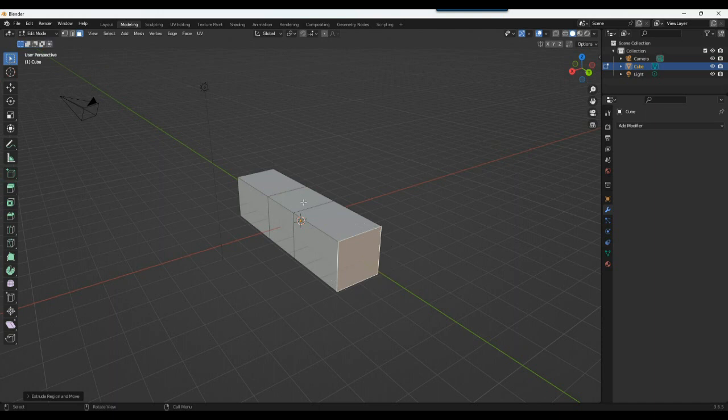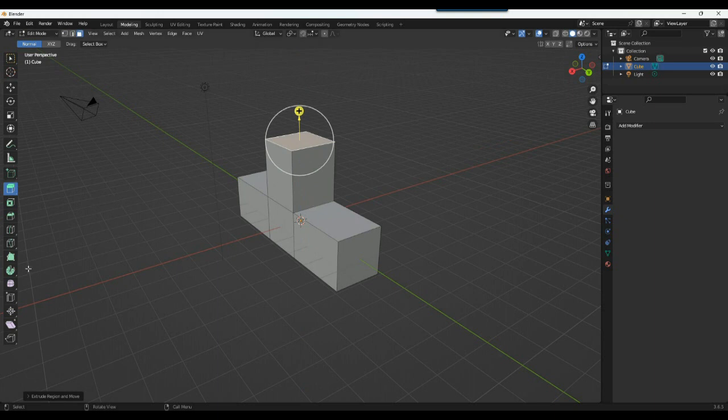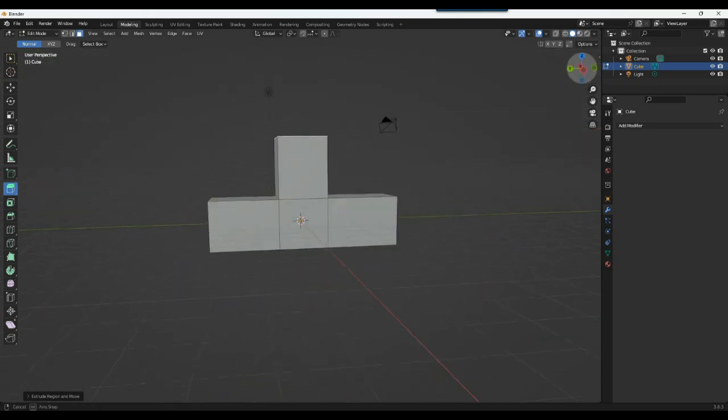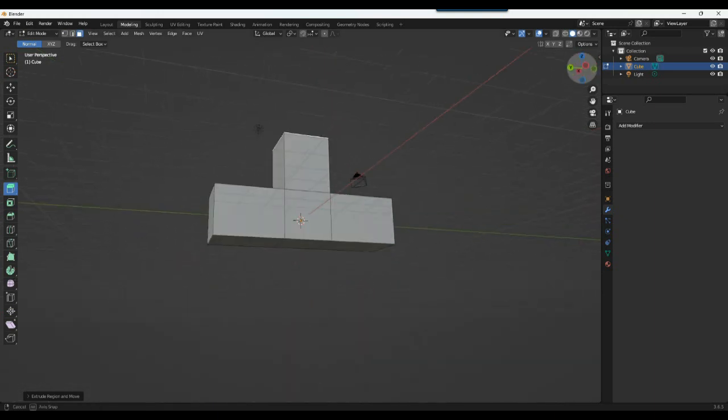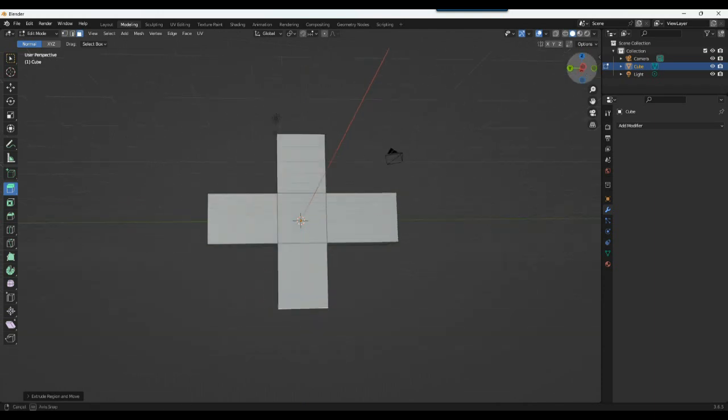Let's go back to selecting this facet, and this time let's say we want to move that one up. There you go. Okay, and what else could we possibly do? Almost looks like a Swiss cross here. Let's go with selecting this bottom polygon, and there it is. Extrude it downwards. It's approximate, but it's good enough.